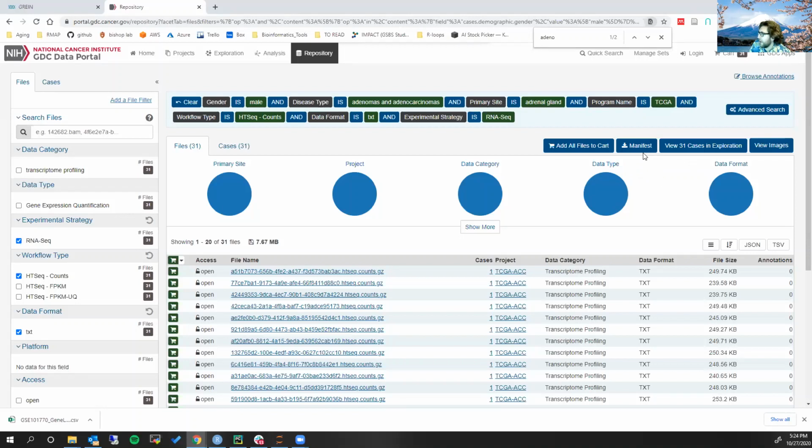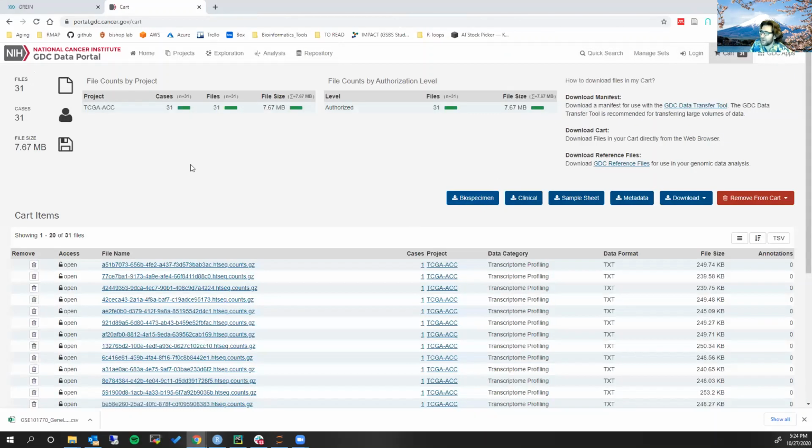So we can go ahead and add all of this to our cart. Now, you're not actually paying for this. Oh, apparently I've already done this. So it didn't add anything because all of these files are already in my cart. But for you, it will actually do that. And now what we're going to want is to download this data. So we can download the cart here, and it's going to prepare that and download it.